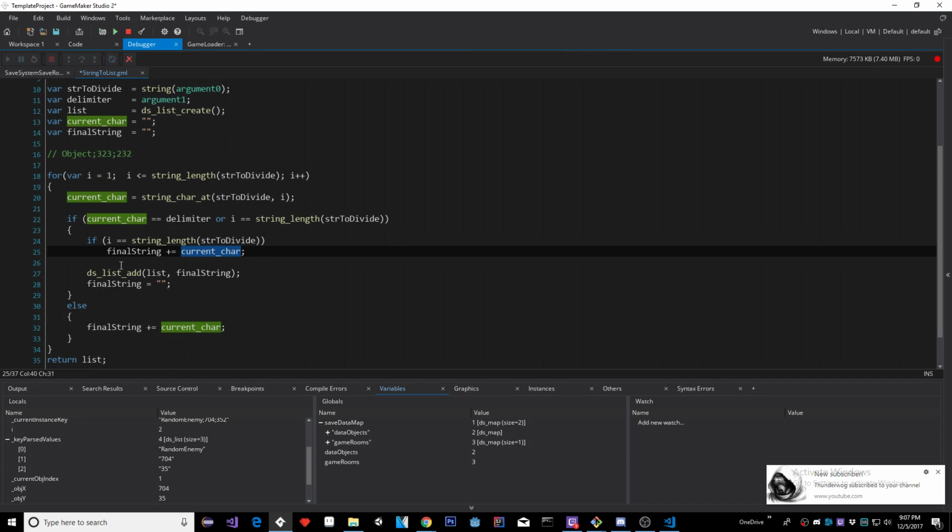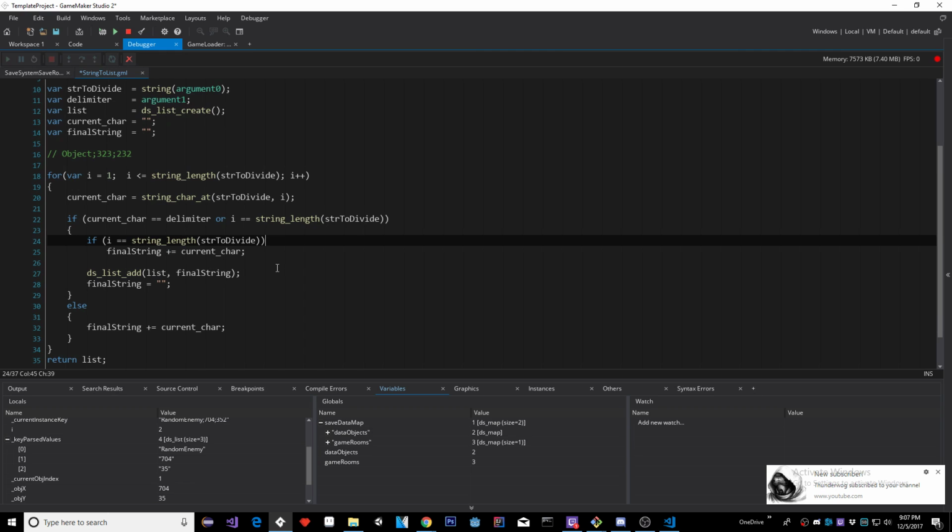I have repeated code right here and here though. Did I do something wrong? If current character equals delimiter, else, add this. Yeah, I think this should work. So yeah, this script just isn't what it was advertised to be.